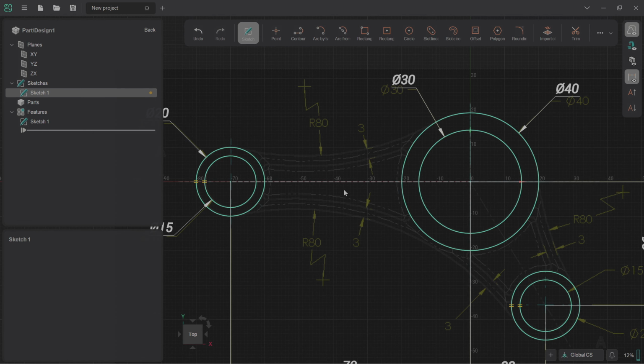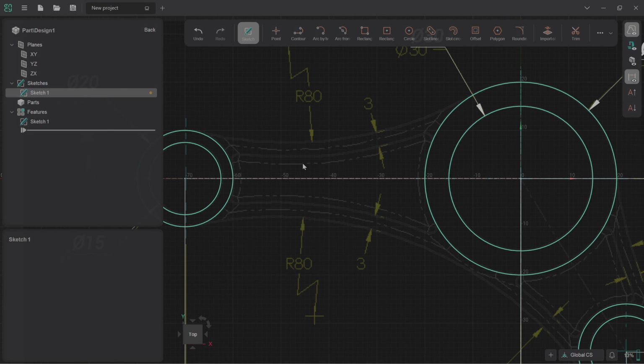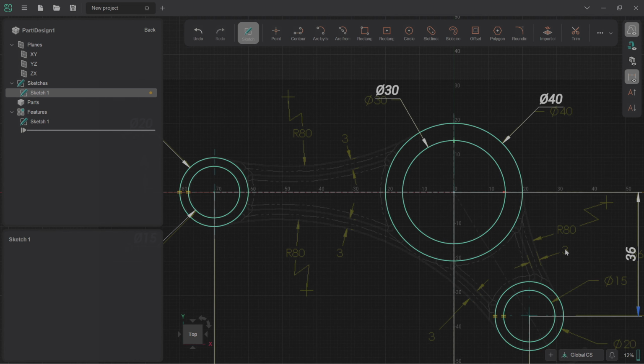So the next part that we want to do is we want to define these outer arcs that join these parts together. They're all 80mm radius arcs, and it's worth noting that this one down here is actually a single arc that goes across. It doesn't get clipped by this. I was originally a little bit confused about that when I first looked at this drawing, because I saw this line and I thought, oh, it's bisected.